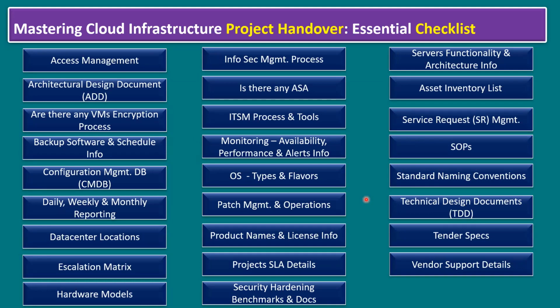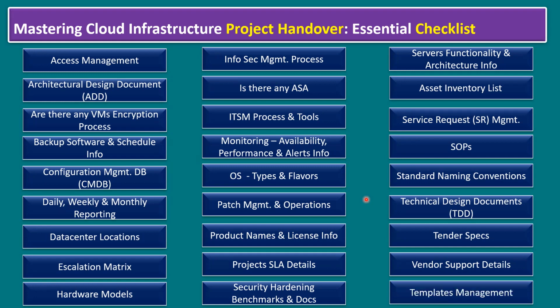information, SAM information. And similarly for other products, if you are using any Aruba networking equipment, we should have the Aruba vendor information. And if you have OS information, Microsoft support details, Red Hat support details, all these subscription details we have to maintain as part of the vendor support details.